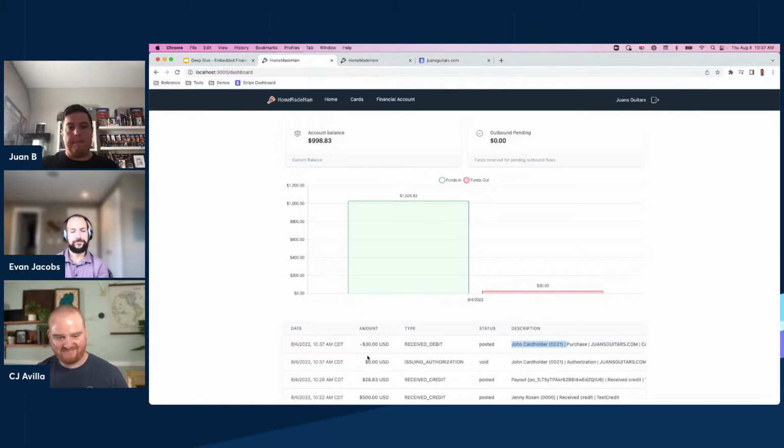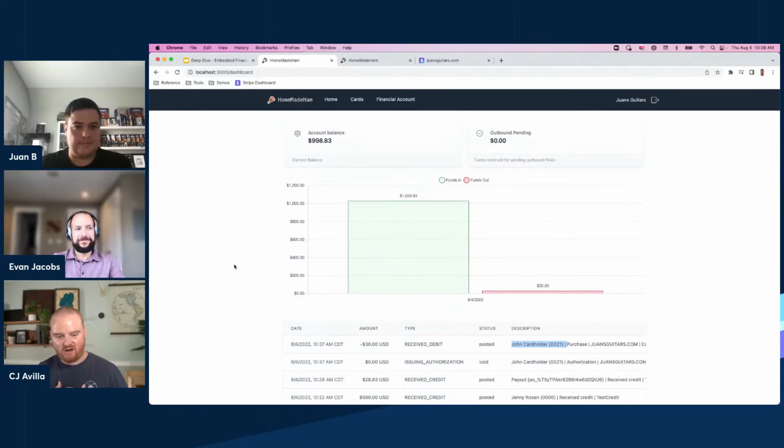So imagine how you can build an experience that leverages this data. For example, this funds in and funds out graph is essentially taking these same transactions and grouping them depending on whether they are a positive or negative value. This is very exciting, the kind of experiences you can build. Yeah, that's amazing. So we've seen money come into the account. We've seen money flow out of the account.